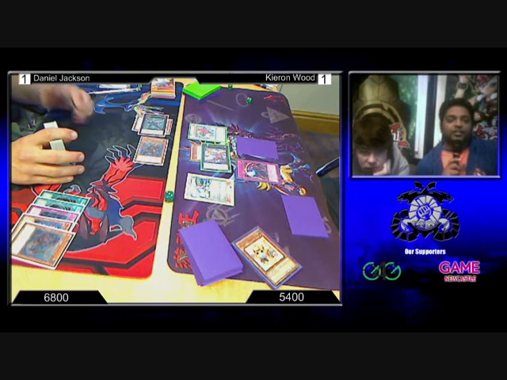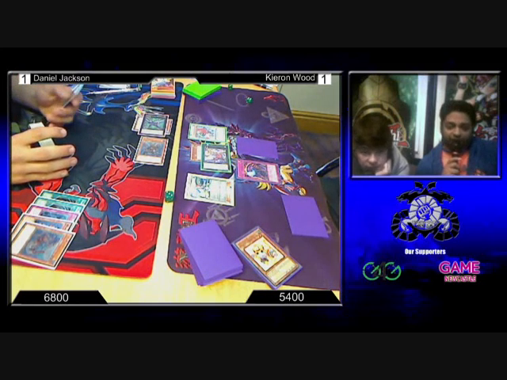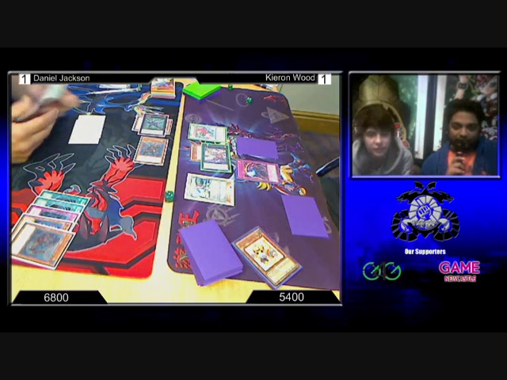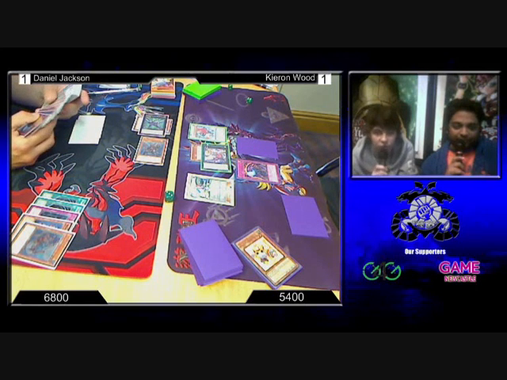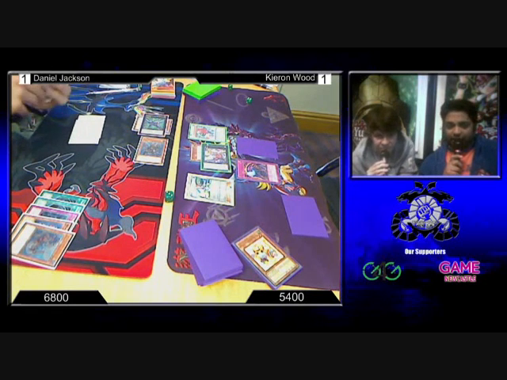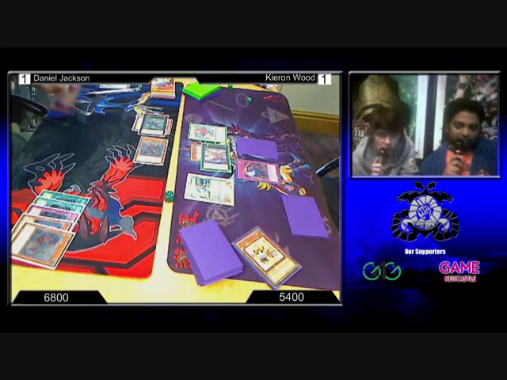What turn is this, guys? It's turn 3. Yeah, it's ending on Danny's, which is good advantage for Danny because Kieran's only got one turn to actually do anything, which is next turn. Danny's ahead on life points. Kieran's hoping he can push through that. I'm pretty sure you can.